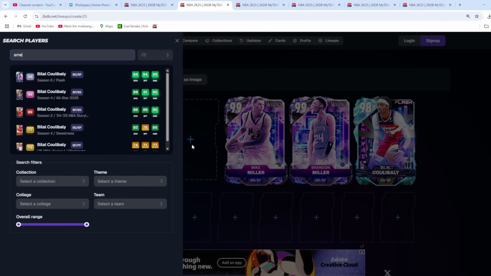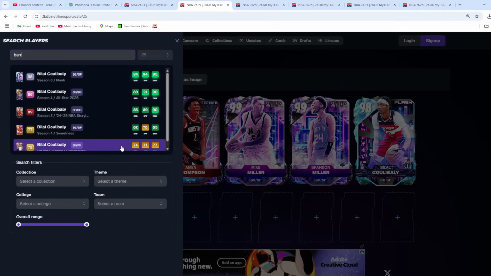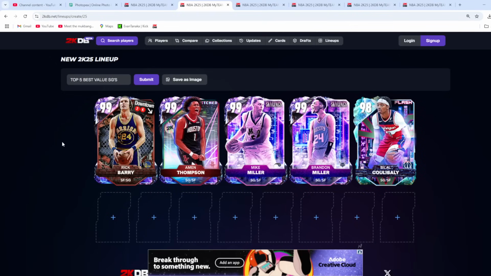But then getting into the top 2, easily the 2 best value shooting guards in this game are going to be Amen Thompson and Rick Barry. Both of these cards are extremely good for their price.